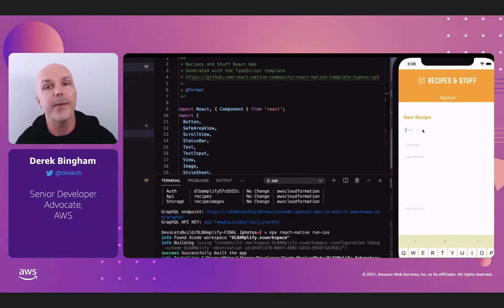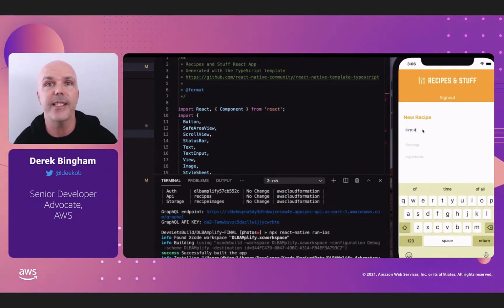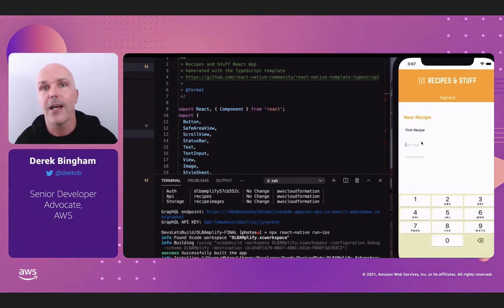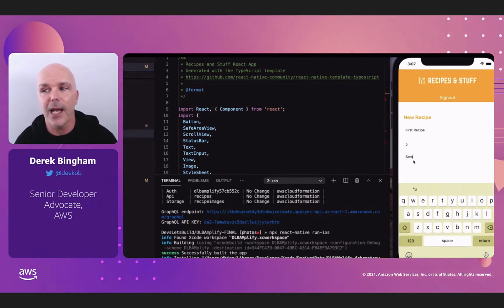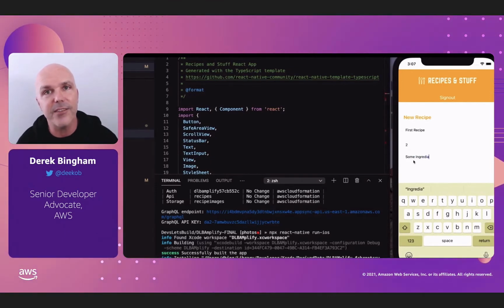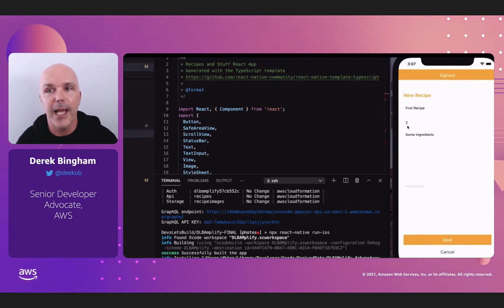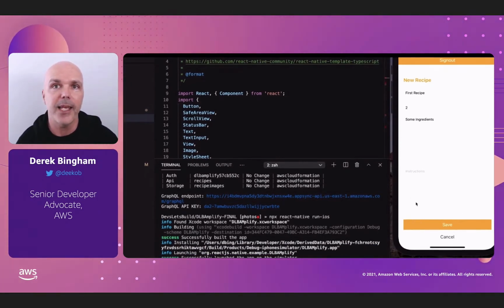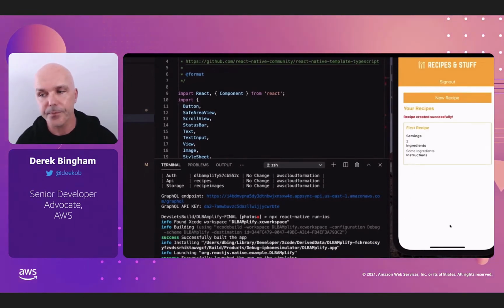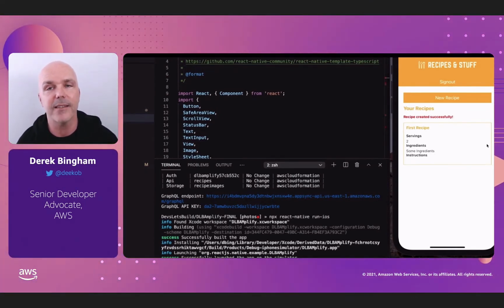And to create a new recipe, I hit the new recipe button, fill in some details about my recipe, things like its title, how many servings I want, information about the ingredients and stuff like that. And then once I'm happy with the contents of my recipe, I hit save, which will be down in the bottom. Scroll down in the bottom and you'll see the save button. Hitting save will then allow me to save that recipe onto my cloud backend inside my Amazon DynamoDB table. And then it will display as the list when I enter the app. So that's the basic flow of the app.